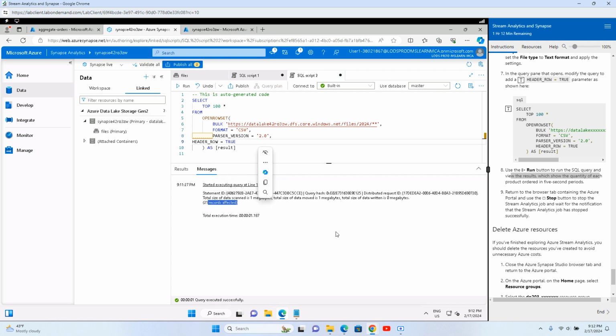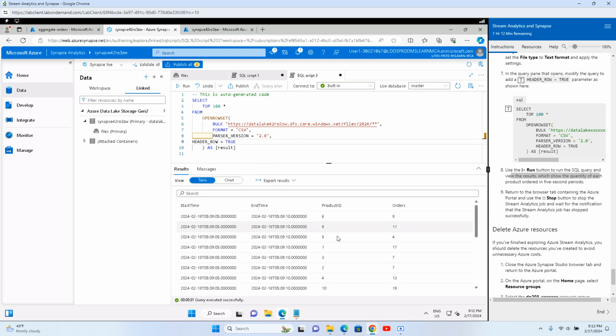So out of 100 records, when we did the 5-second tumbling window, it got grouped, and then we got only 21 records. So that's how we can query data for stream analytics.